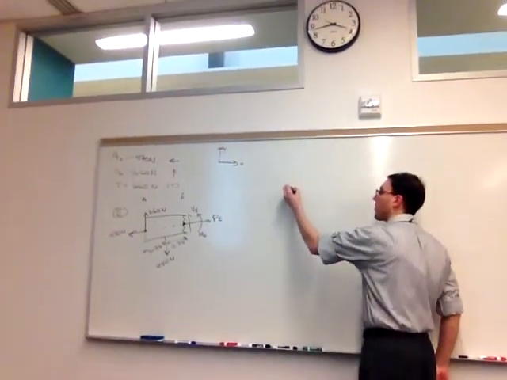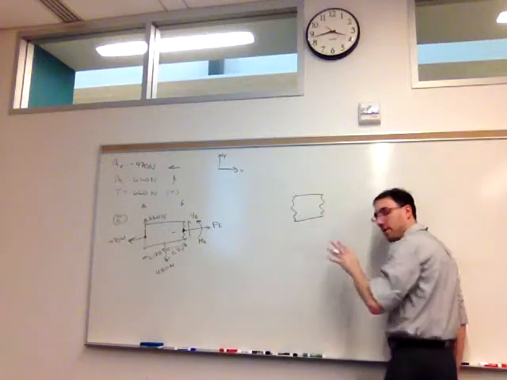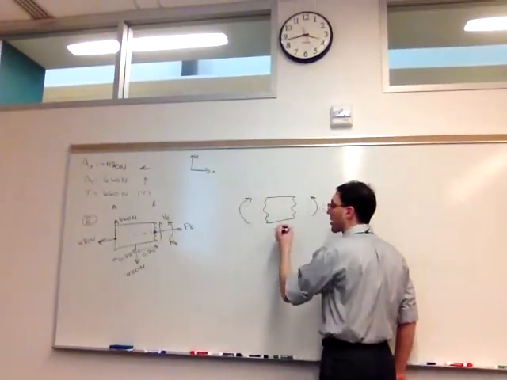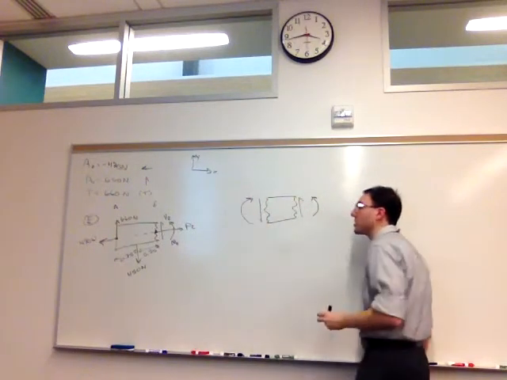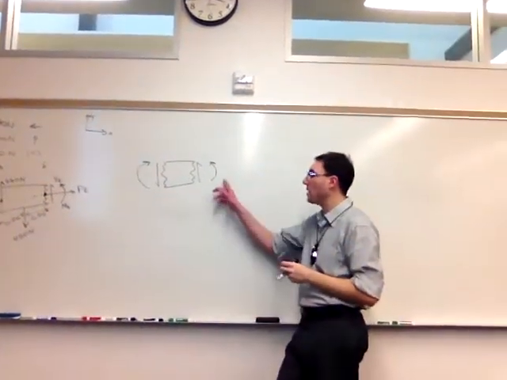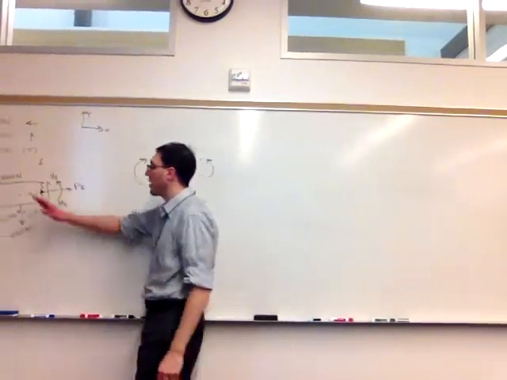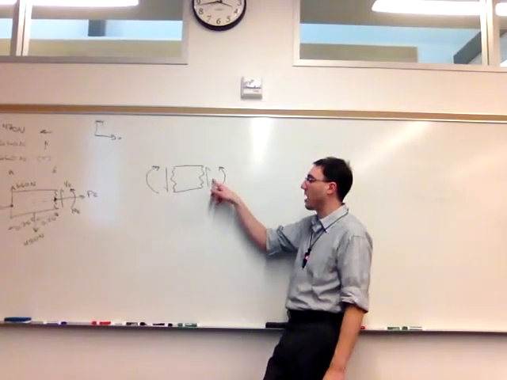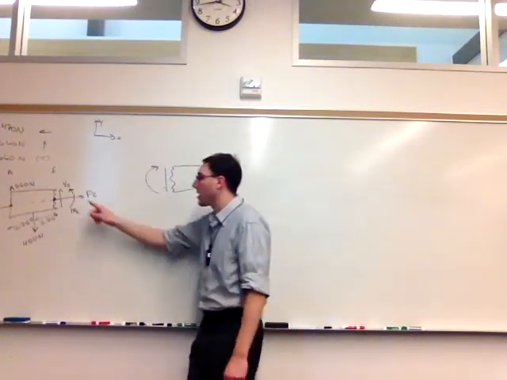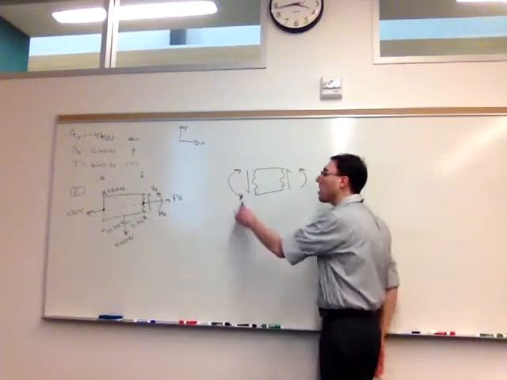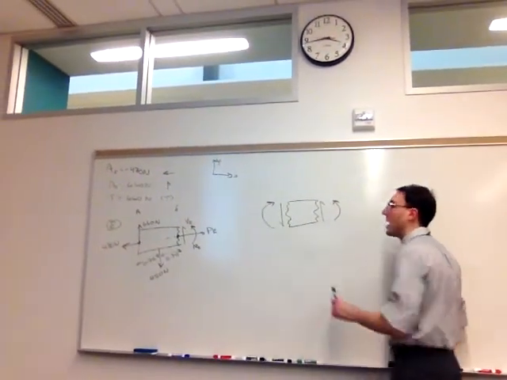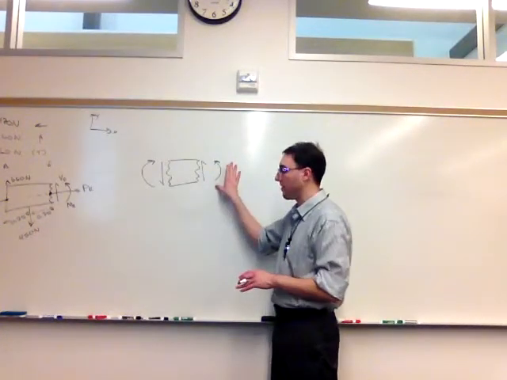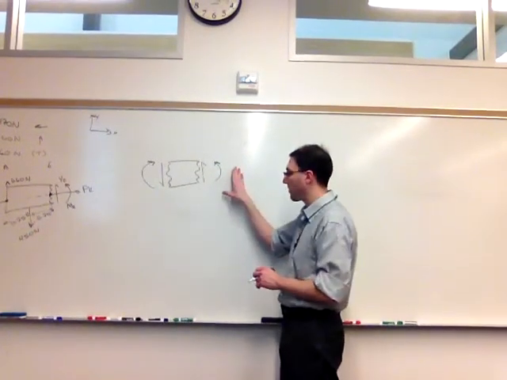For beams, I will go over the standard convention. For this class, I don't care too much about it. But in a beam, it's standard convention, depending on the direction, which side we're cutting on, that these are the assumptions we make about the moment and the shear force. So if it's a cut on the right side of the beam, we always would make the assumption that the moment is counterclockwise and the shear force is up. And if we're cutting on the other side, like we'll see in our next picture, we would always assume clockwise moment and downward shear force. If you want to use this convention for this class, that's fine. I'm not going to enforce it for this class.